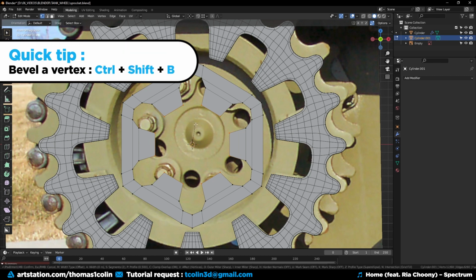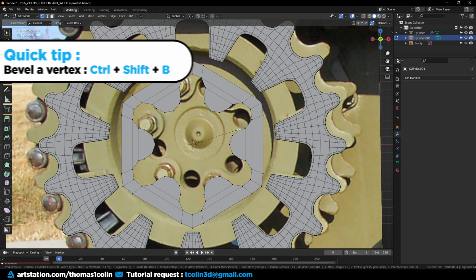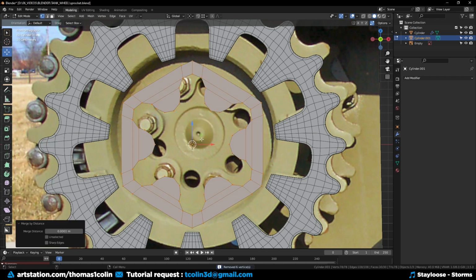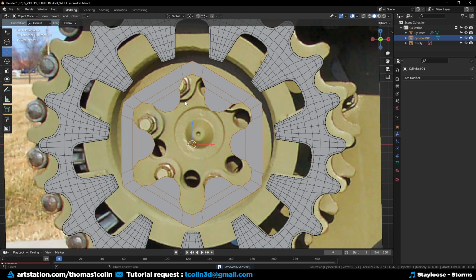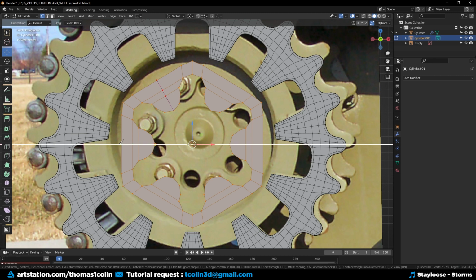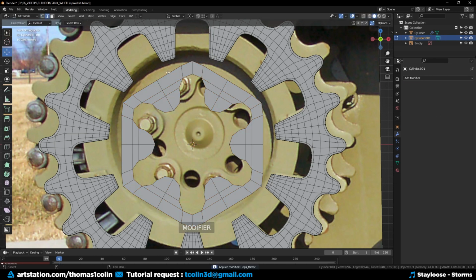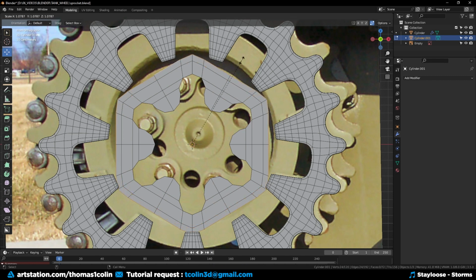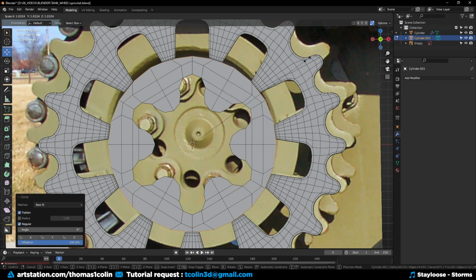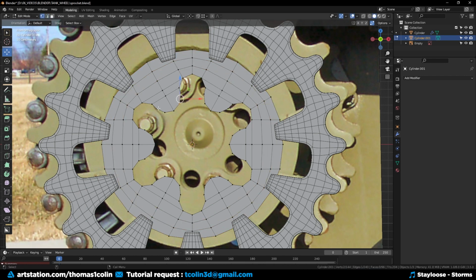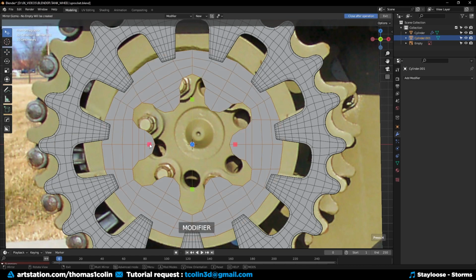Bevel the vertices to make a rounded shape and press C to make sure that the bevel stops when the two center vertices are intersecting. Select all the vertices and merge them by distance to remove the doubles. Now, add some loops like I did with the knife tool. Make sure to press A before adding your cuts to set the angle at 90 and 45 degrees. Add a mirror modifier and apply it. Select the outer border, extrude it, turn it into a circle with the loop tools. Finally, add some support loops and connect the vertices of the remaining N-gons to turn them into quads. Add a mirror modifier and apply it.